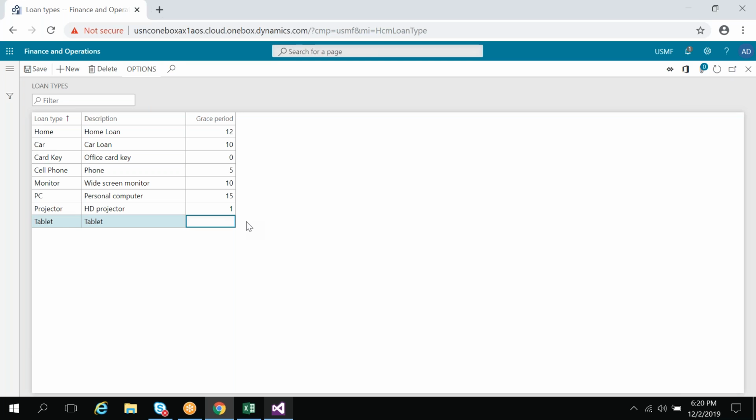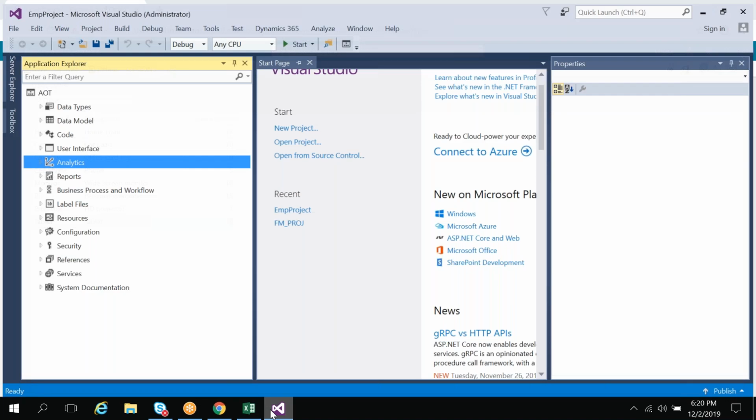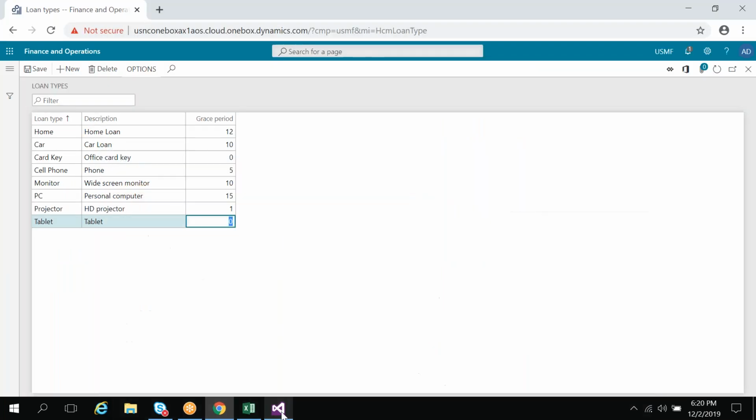This demo data works for the functional consultants, not for the technical people. Technical people is always Visual Studio. Here, we will care only about creating tables, creating forms, customizations, writing code, writing X++, writing SQL, everything. This is the only thing we will do. This is absolutely not our portion, not our relevant subject. Records is the duty of the end users, not even functional people.